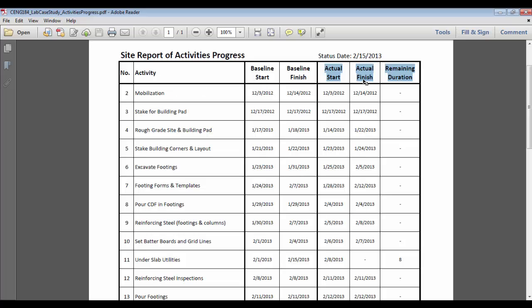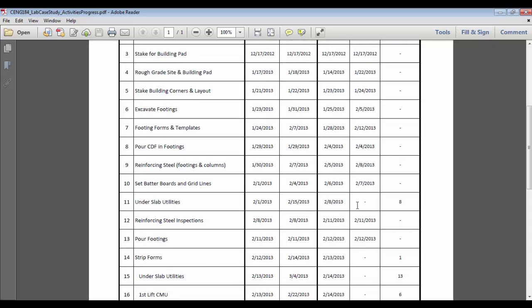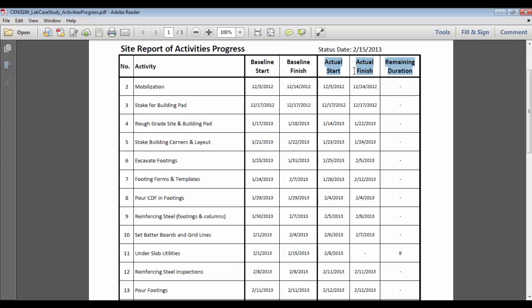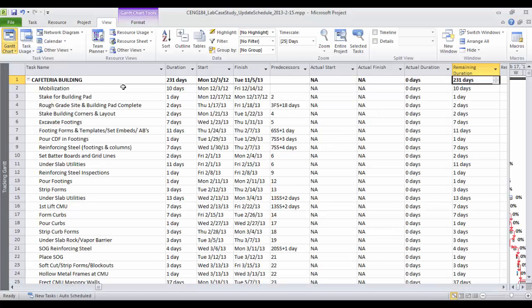Case where activities are already done, started, and finished, and there are some activities in progress. So for activities that are already done, you're only using two columns here. So mobilization started December 3rd, 2012. So you can copy that. So mobilization here, this is the start.